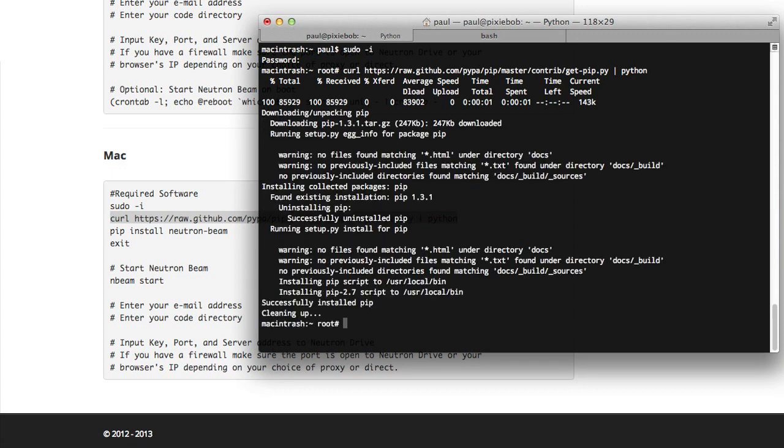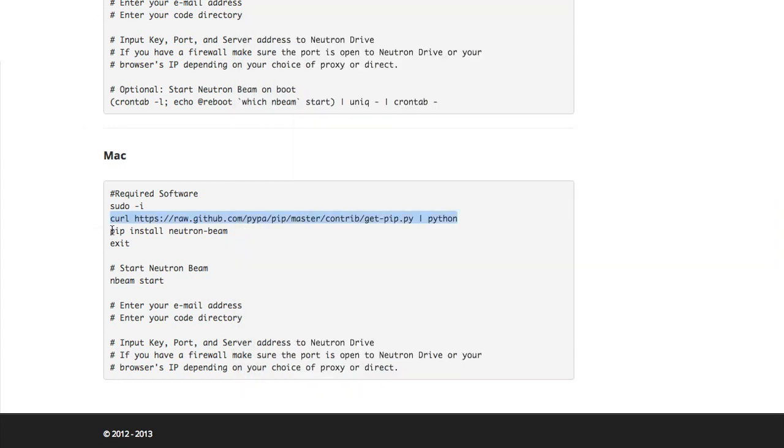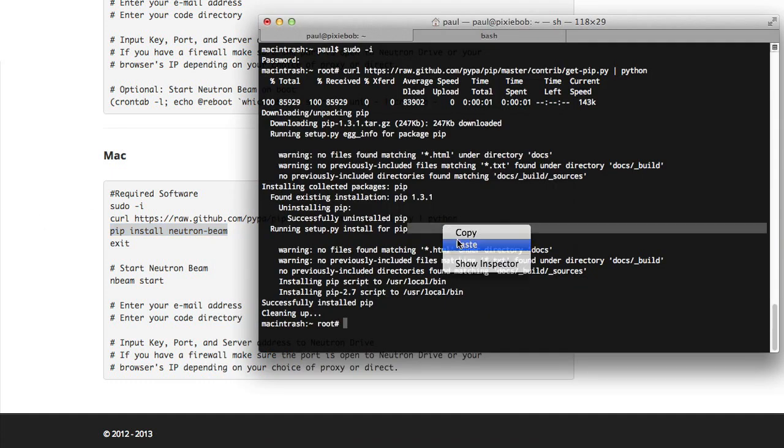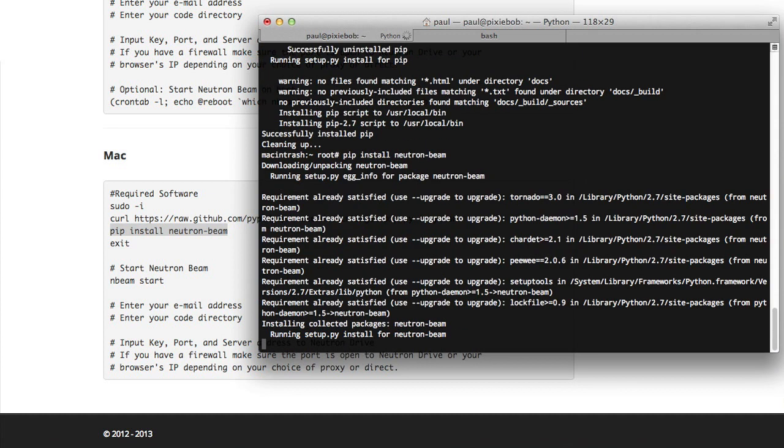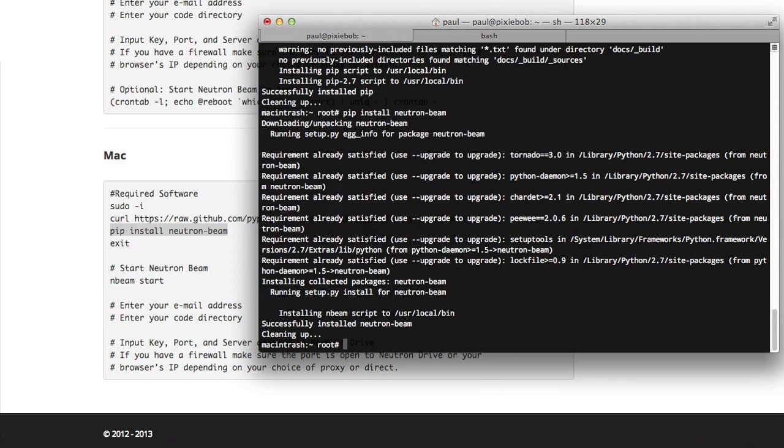OpenSSL is actually already installed on the Mac, so we don't have to worry about that. Now that we have the Python packager installed, we can go ahead and install Neutron Beam. This is going to take care of our Python dependencies and put everything on we need.